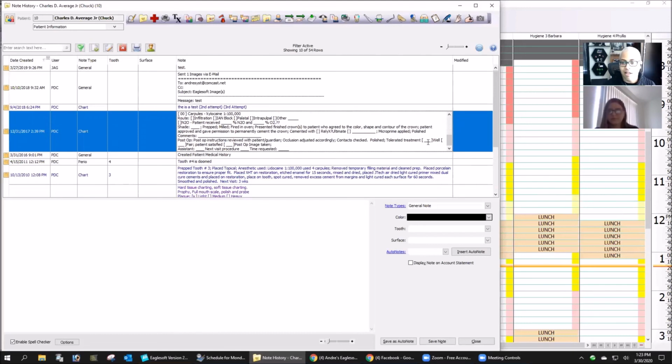Even something like, patient tolerated treatment well, fair, or dissatisfied, that could be a big difference if the patient ever questioned the record. Okay. Yeah. So, but again, these are teaching tools.